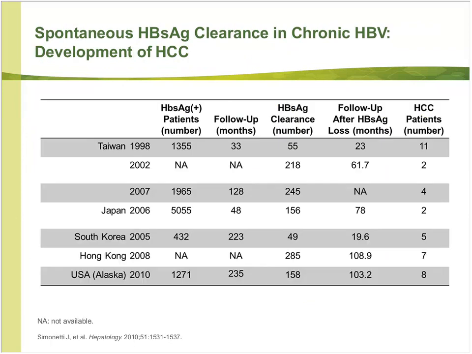Spontaneous S clearance and development of HCC. So this is bringing us back not just to the quant S number, but why we want S antigen to disappear. They still have hepatitis B in their liver, of course. This is incurable, but when you get to dysfunctional cure, your chance of liver cancer drops dramatically. So this is just basically the home run in hepatitis B management.